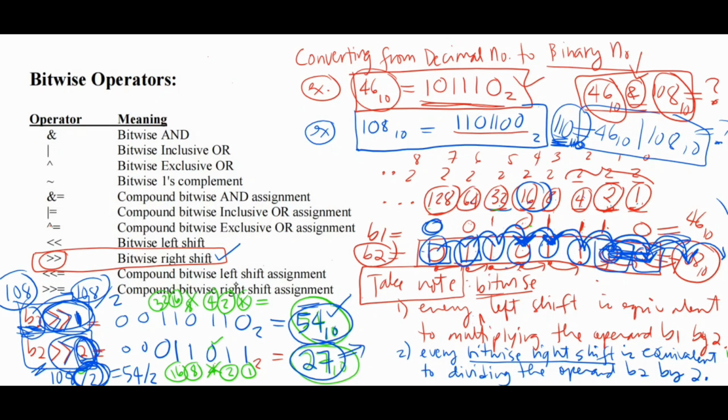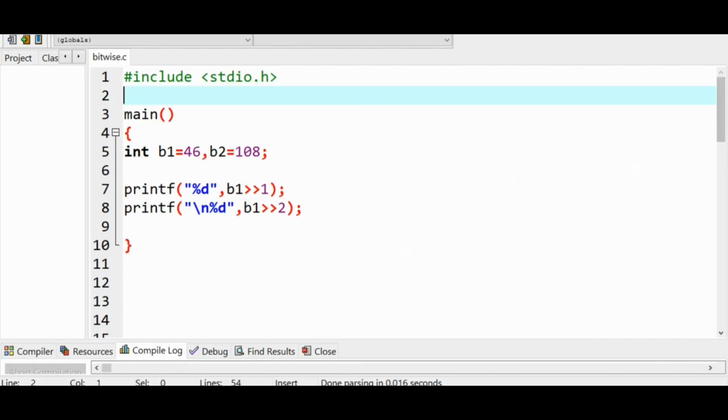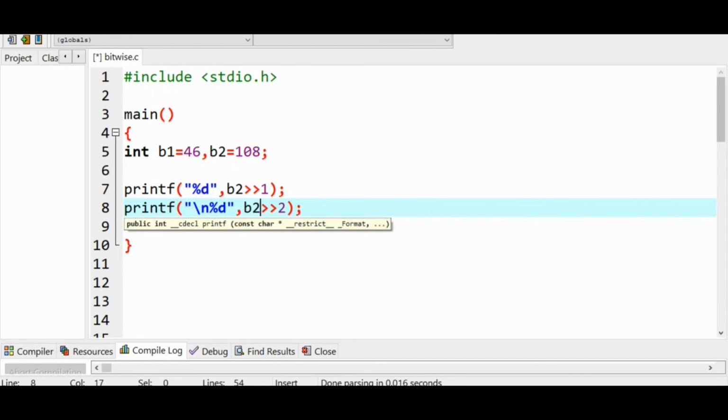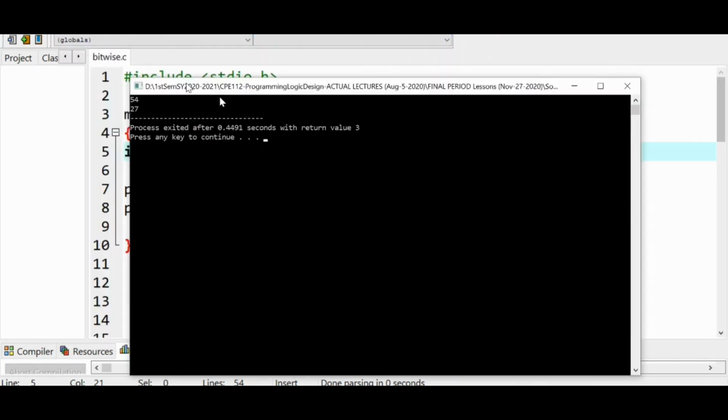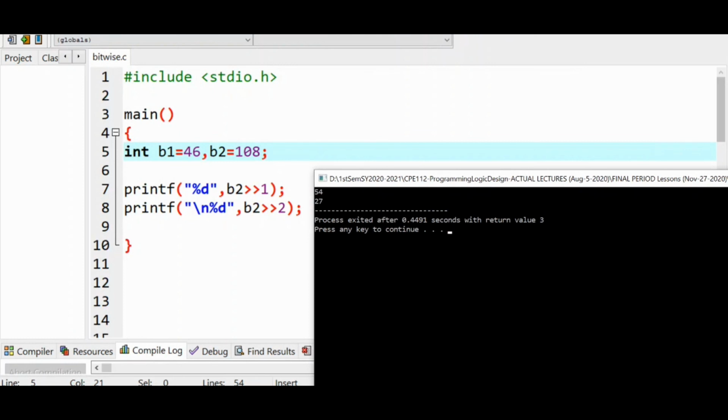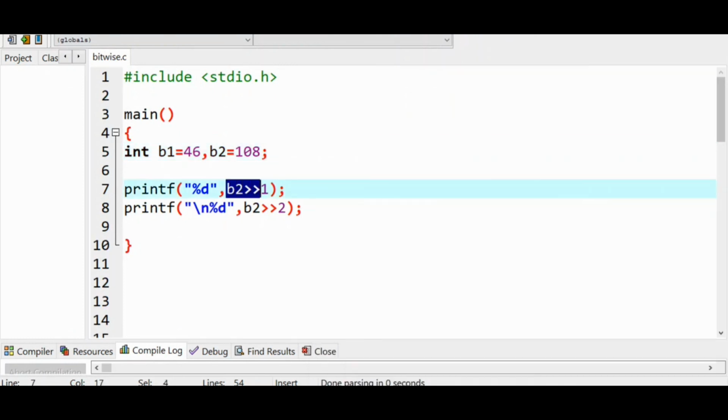Okay, so let's try to run the program now. Our operand is B2 this time, and we perform right shift once and right shift twice. So compile it and run. Okay, so that's our output for the first printf, which outputs the decimal value of the expression B2 right shift once.